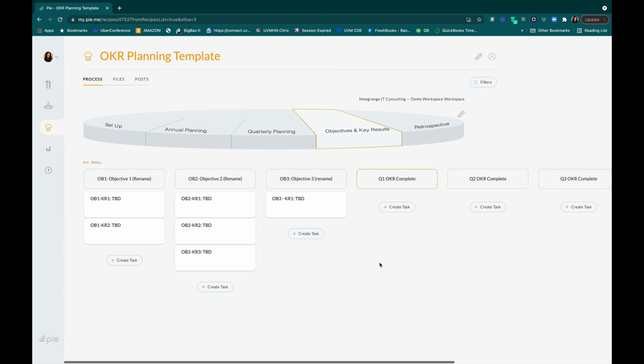We see a massive gap between strategy and execution, and we see teams being very, very busy trying to get a lot of work done, but it's not necessarily work that's going to move their organization forward towards their mission and really accomplish that mission. So the OKR process is a way to try and bring the organization together, making sure that there's clarity around the real top priorities for the organization and the work that's needed to accomplish those, and really putting the team's time and focus behind those.